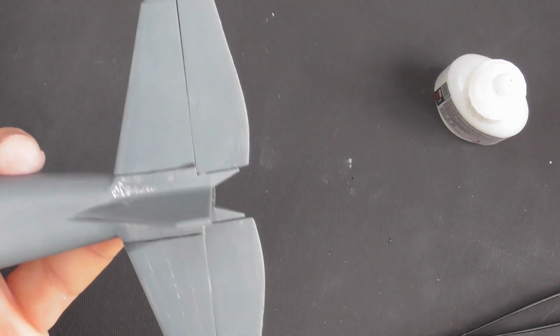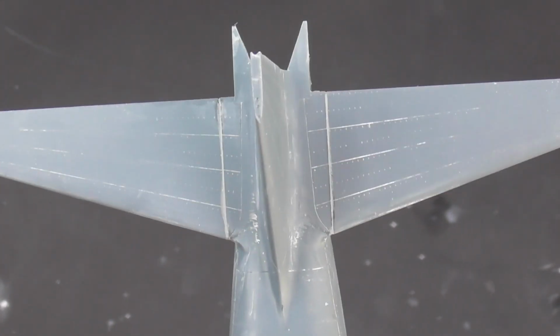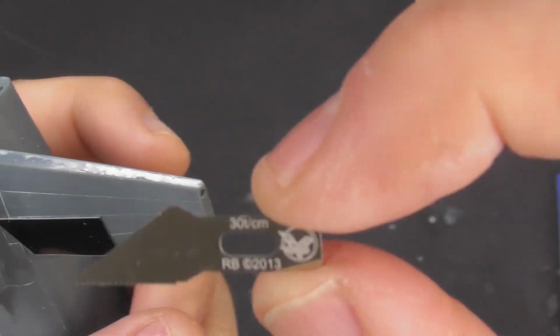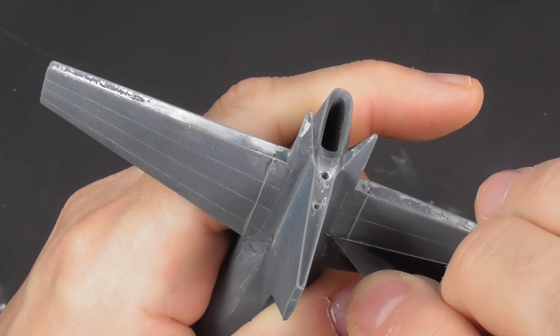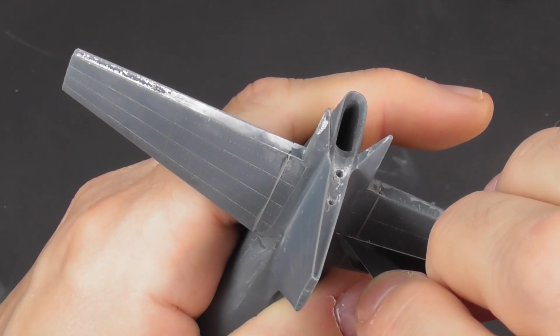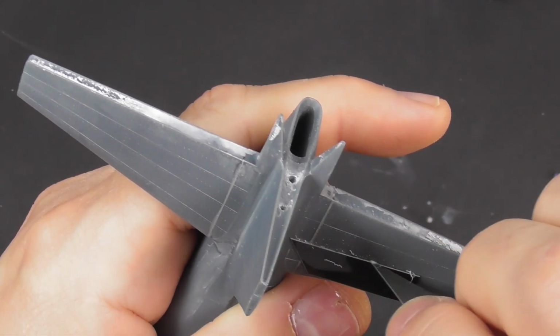Drilled and pinned the elevators. Managed to snap off the male plugs, if you like. And again, filler across the joint. That will get sanded smooth, and then we're going to have to go in again and restore the surface detail across the join. This was the saw I used from RB Productions. Guide tape, just to make sure, and then a few light passes. Now, obviously, the advantage of this is, well, it's very fine, so it matches the panel lines. But the shape of it, you can get right into the nooks and crannies.